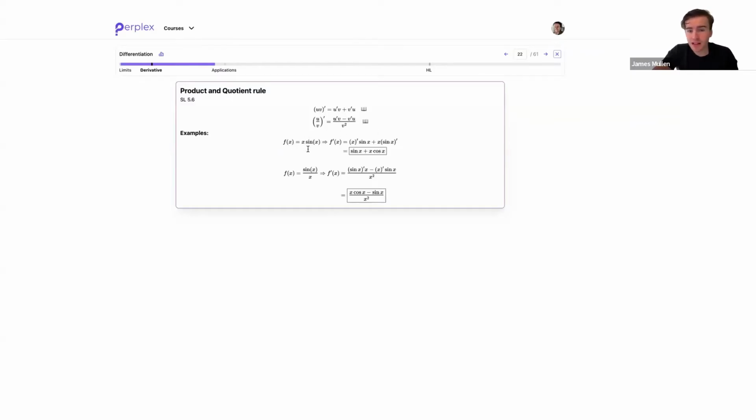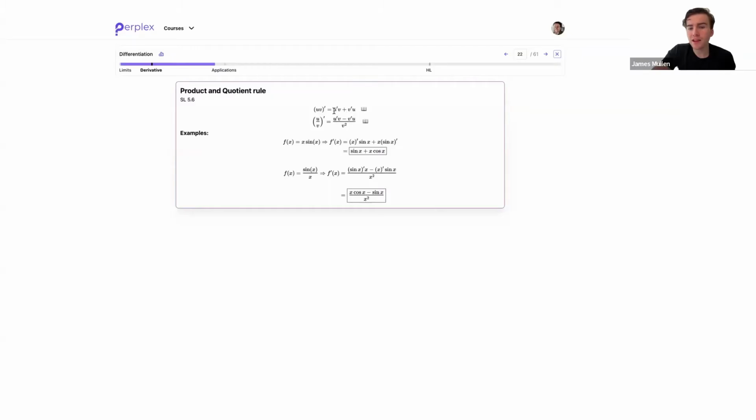Now, here's an example. If f of x is equal to x times the sine of x, then the derivative of f is going to be the derivative of x times sine plus x times the derivative of sine. The derivative of x is just 1, so I get sine x plus x cos x. Okay? If I have sine x divided by x, then I can do the derivative of sine x times x, minus the derivative of x times sine x, and the derivative of sine x is cos x, so I have x cos x minus sine x, and I divide in the denominator by v squared, in this case by x squared. Okay, this is in your formula booklet.